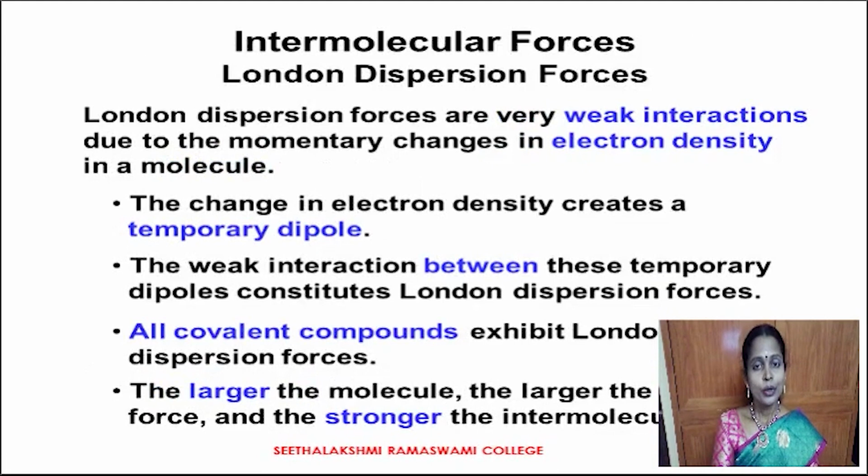Now, firstly, we are going to look into the London dispersion forces. These are very weak interactions and they are due to the momentary changes in the electron density in a molecule. The weak interaction between the temporary dipoles is what constitutes the London dispersion force, and all the covalent compounds exhibit this London dispersion force. The larger the molecule, the stronger this London dispersion force is going to be.